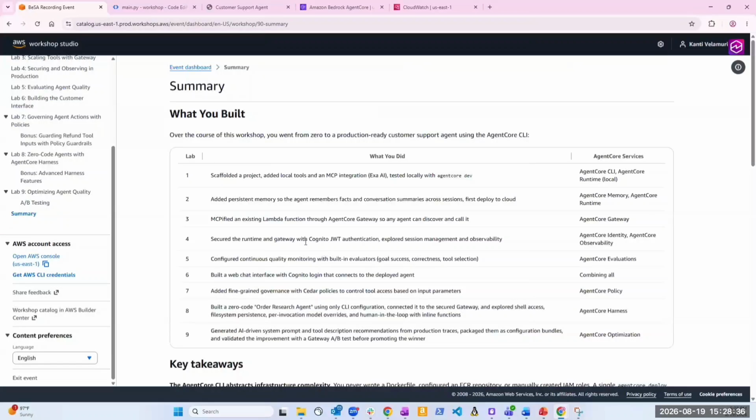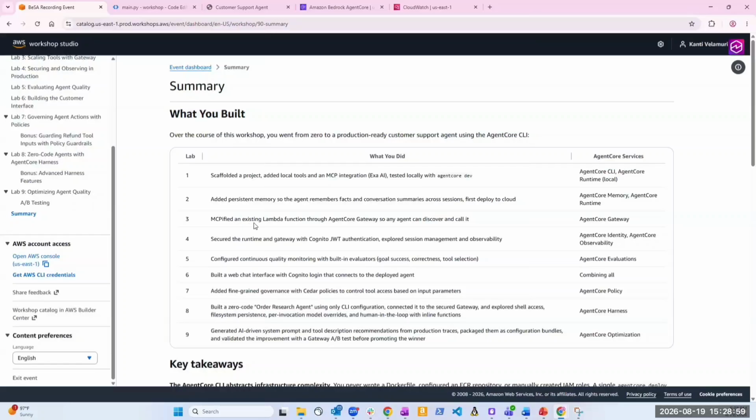So, in other words, over the course of this workshop, you went from zero to a production ready customer support agent using AgentCore CLI. You scaffolded the project, you had local tools and an MCP integration. You added persistent memory so the agent remembers the facts and conversation summaries.